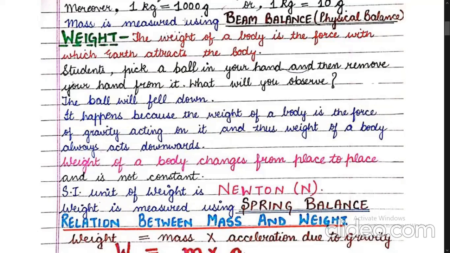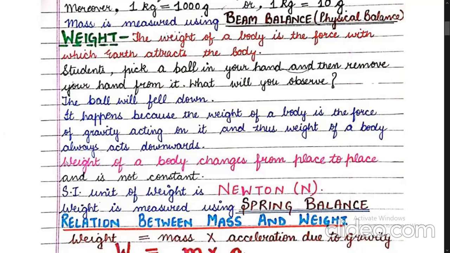Children, notice that when your weight is calculated, the weighing machine is always kept below your foot. It is never kept above your head. Why? Again, the same reason. The weight is acting downward. So your body weight is also acting towards the earth. So to calculate it, the weighing machine is always kept below your foot.